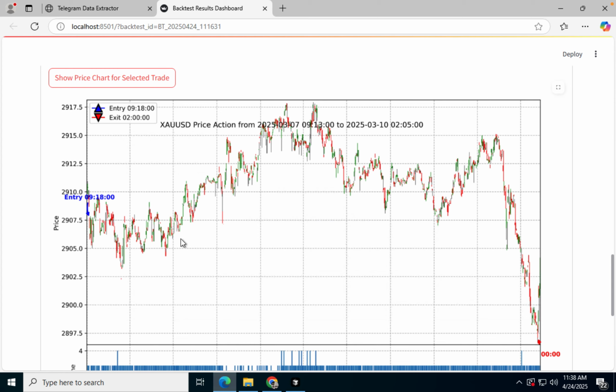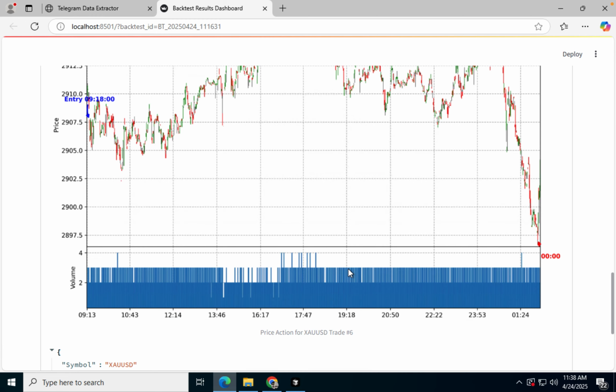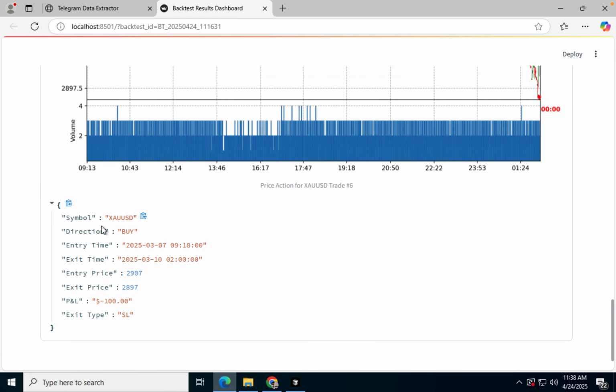Here's where it was entered. Actually, here's where we hit the stop loss here. So it looked like it actually did go into profit a little bit, and then it just kind of rolled over and died. So then you can see the signal itself here.